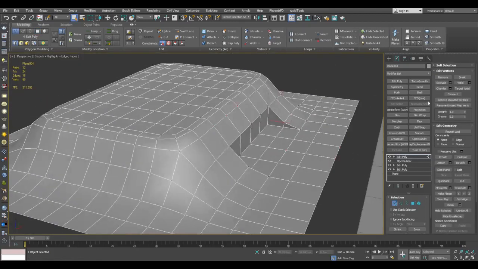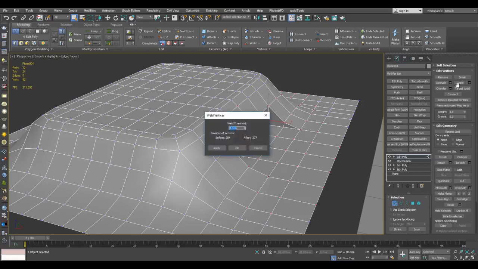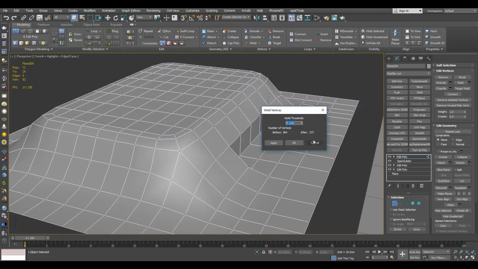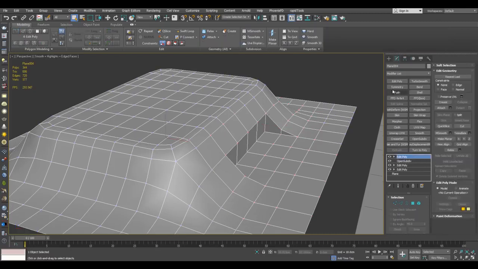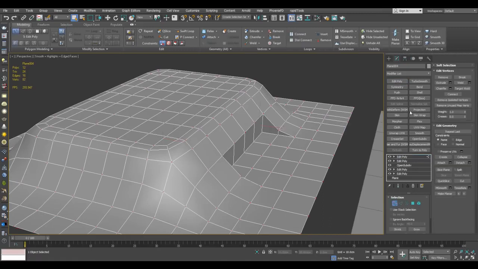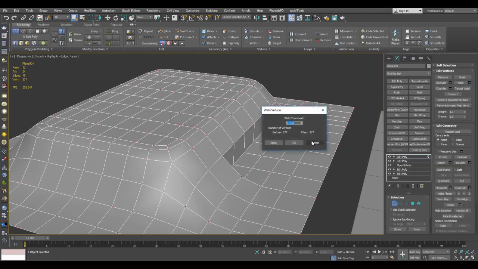I've got that set to hotkey Control W. You can weld either by clicking on this or by clicking on the settings. The settings give you an additional option to use the threshold. So if I set to be, for example, 0.01 and click on OK, if I press Control W, it's going to weld with those settings. Unless, of course, I apply a poly, in which case the settings would be reset back to 0.1.